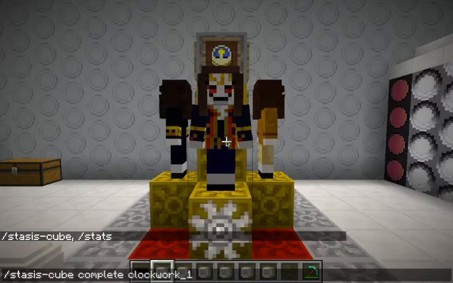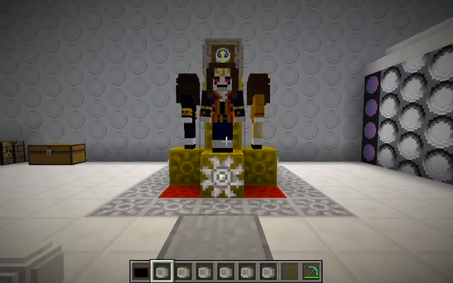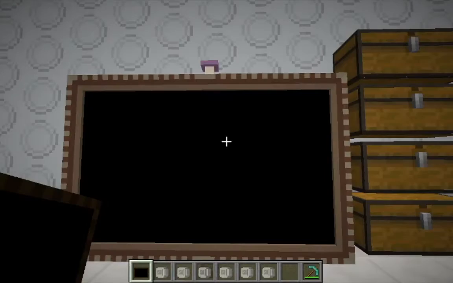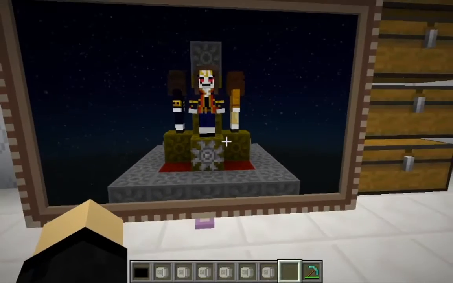So we're going to run this command again. I'm going to give it a proper name that will actually work, and I'm going to hit enter. Now you see we get the message completing painting with the name Clockwork 5. Once we have done that, we can head over here to a blank painting, right click on it with a stasis cube, and that will give us pretty much what we've already seen.